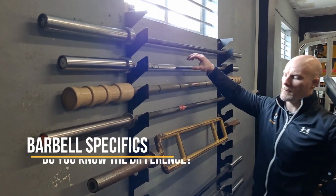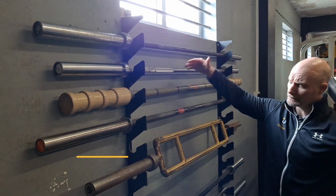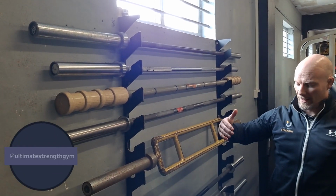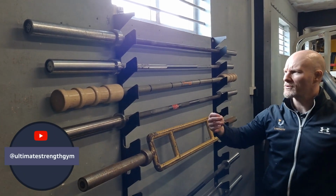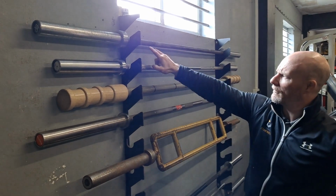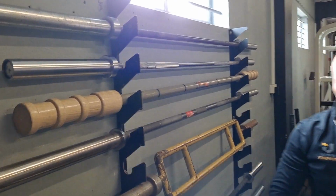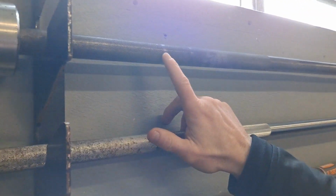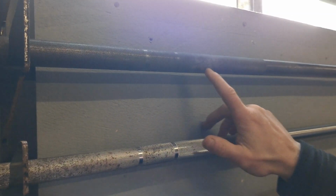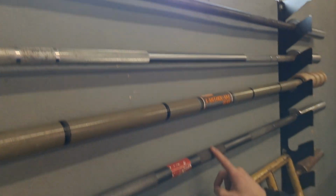Talking about barbells and barbell specifics, this is one of my favorite tools in the gym to work with. Each different bar has a different design purpose as well. So the very top one, it's an Olympic bar. You can tell an Olympic bar by the double knurling. There are two rings, that's for your grips, inside and outside ring. And there's no center knurling like there is on this barbell here.